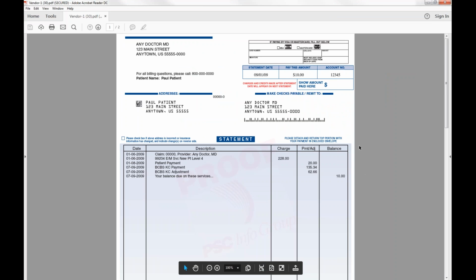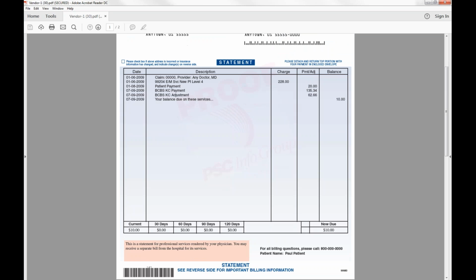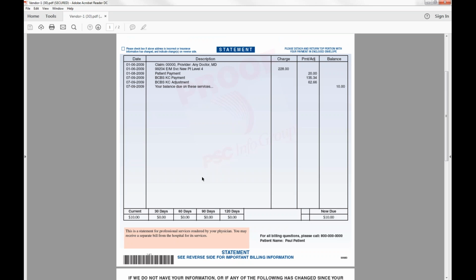This is an example of our patient statements template. You can put your office information at the top left corner. You can leave or remove the payment information, and as you can see, you have a lot of information in the description area. So what this is going to do, again, is help minimize the hours you're working on this every day or every week.